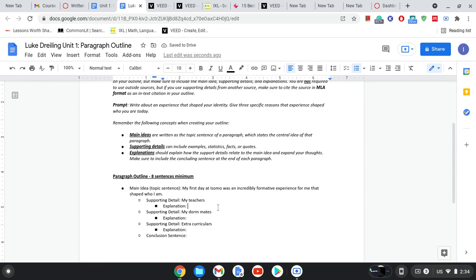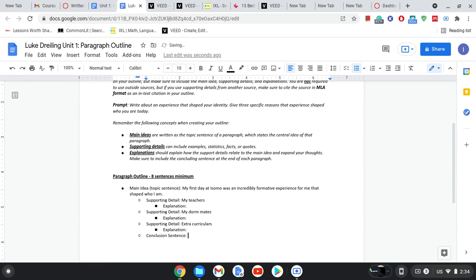Who knows? And then for the explanation, maybe you give an example, or more of an explanation of how that teacher really shaped who you are. Go into more specific detail. Remember, an outline is just to help you organize your thoughts, so when I go write my draft, I have a very clear structure of how my ideas will flow, okay?